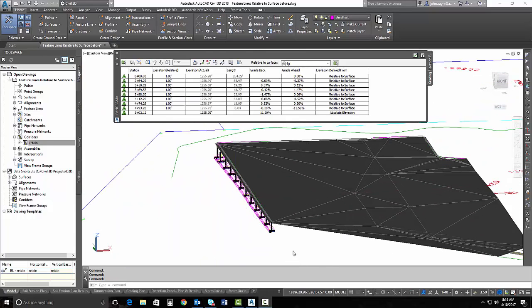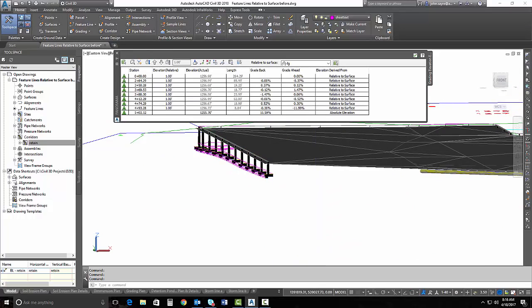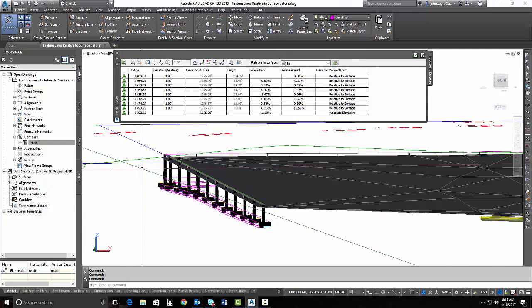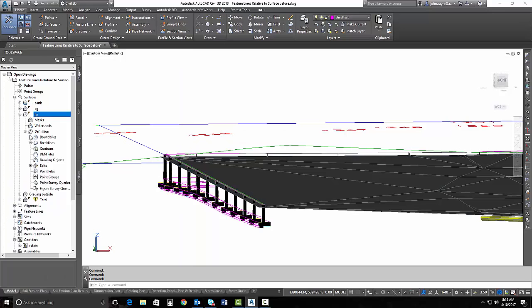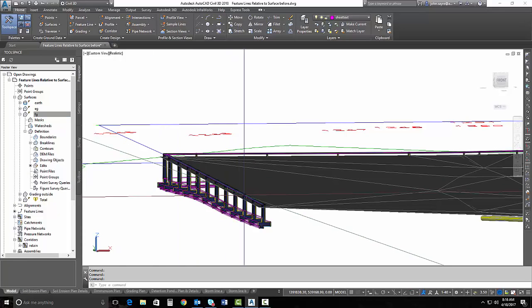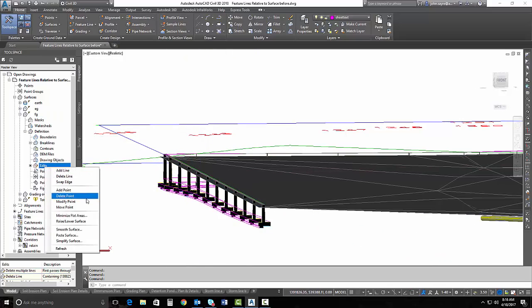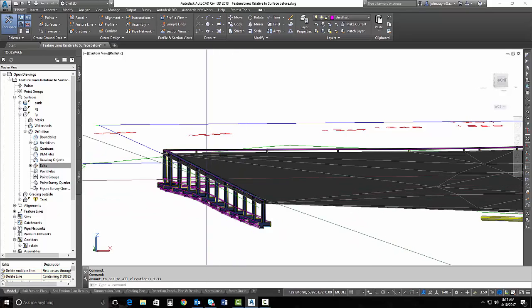Now another thing that we could do, I mean, this is design, and part of design is adjusting the parking lot grade. So if we were to move this surface up and down, and it never moves by an even foot, but if we were to adjust this finished grade surface, and act as if it's moving up and down, the retaining wall would actually still be stuck to this surface with that 1 foot of reveal. So say we raise and lower the surface, and let's not do it at an even foot, let's do it at something that's more than an even foot. So if we say 1.33 feet, it moves that up and the retaining wall adjusted with it.